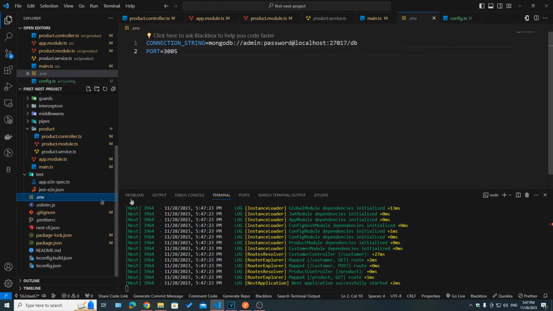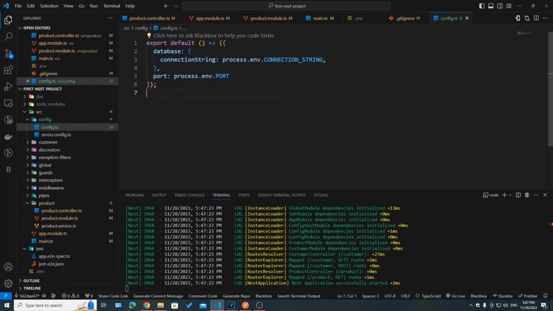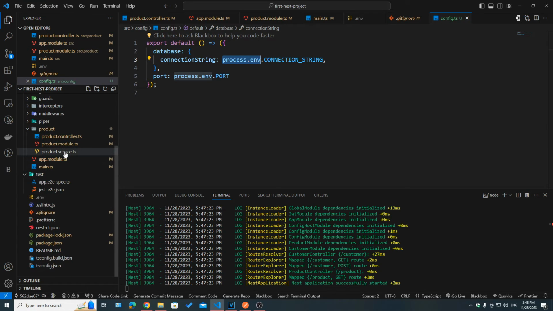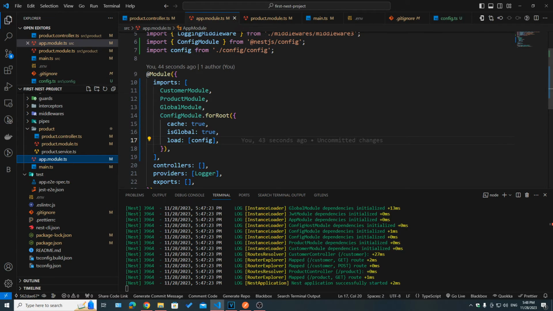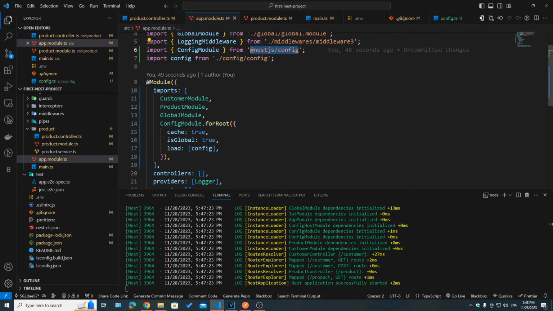To summarize, we said that it's not safe to have hard-coded credentials in our application. Instead, we should make a .env file in which we set our variables, and that we should not commit this to our version control, so we need to go to .gitignore and then specify this file. We also said that we can access those variables using process.env in Node. We can use a library such as dotenv to do that, or in the case of NestJS, we can use the config module. We can install that @nestjs/config module, and then we're going to be able to import that module.